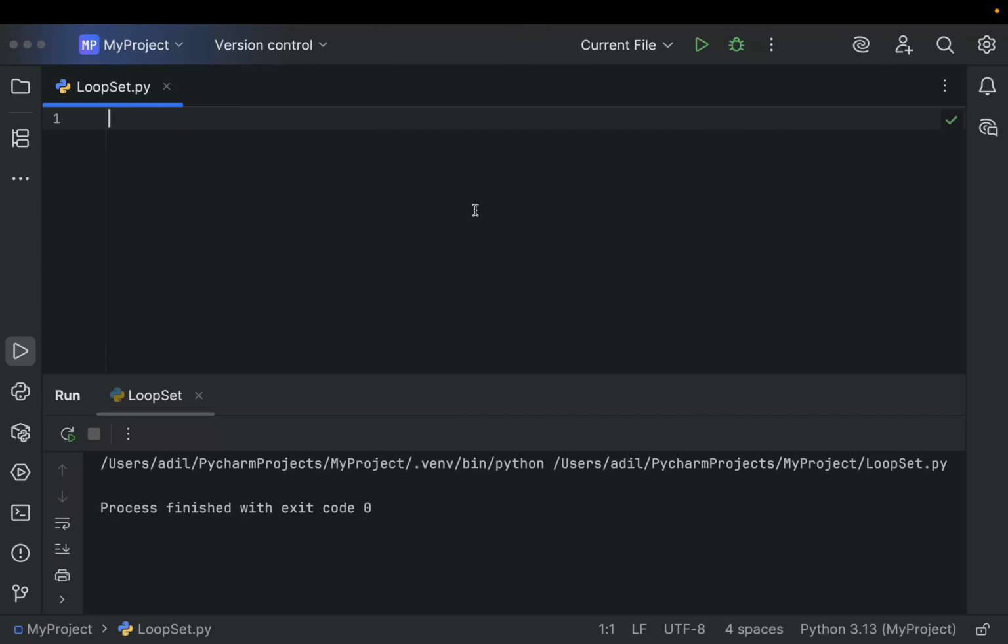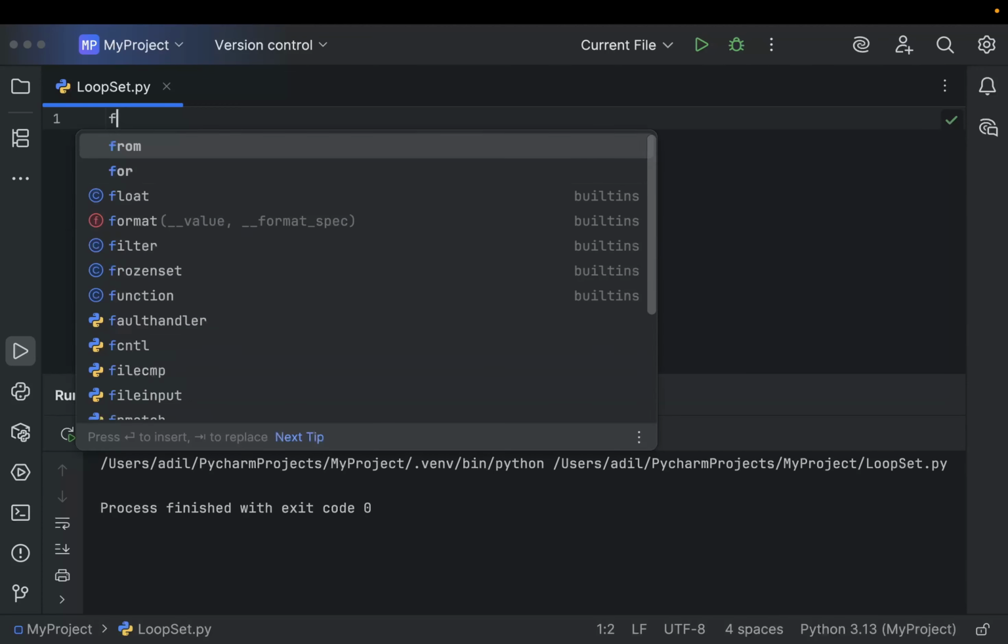Now let's talk about how to loop through items in a set, step by step like a beginner. So let's go. The first question is, why loop through a set? Sets are collections just like lists or tuples. You might want to loop through all the items, maybe to print them, filter them, or perform some action on each. Yes, you can loop through a set using a for loop, but remember, sets are unordered, so the loop won't follow the order you added items in.